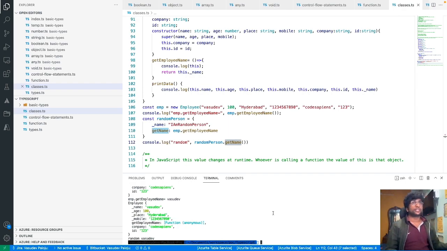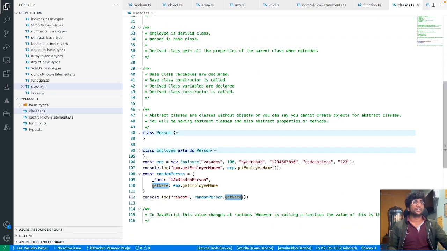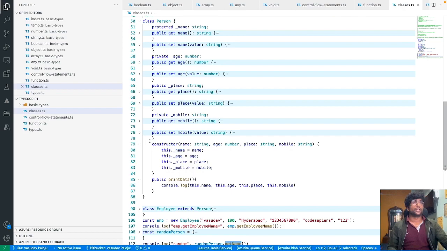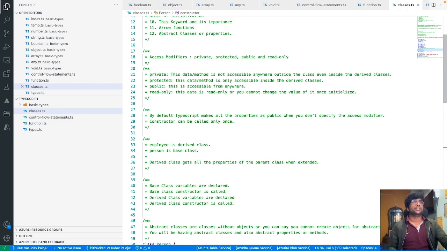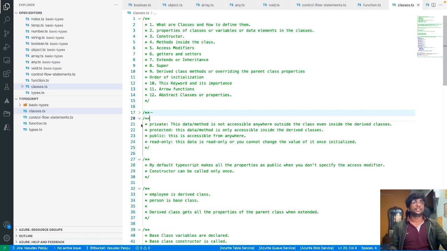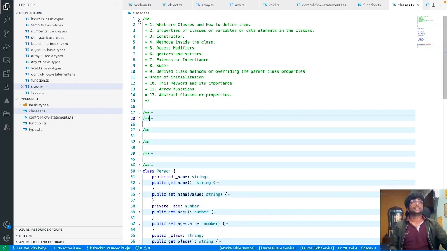So this is all about classes in TypeScript. It is a lengthy one. You have to know a lot of concepts. It is all object oriented programming. You don't have to learn anything special. There are a few explicit cases where constructor overriding and defining types for a constructor are a bit different, and the access modifiers private, public, protected and readonly. Other than that, and order of initialization, the this keyword and its importance, all other things remain the same and in synergy with all other languages. So yeah, this is all about classes in TypeScript.